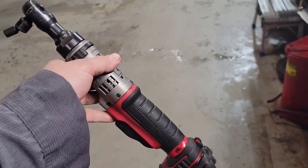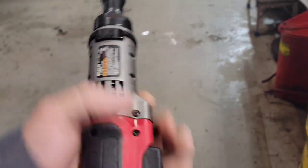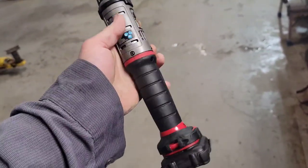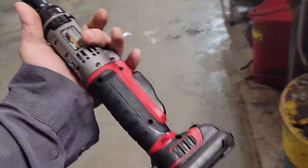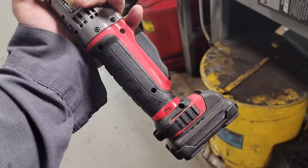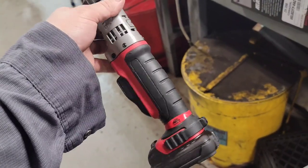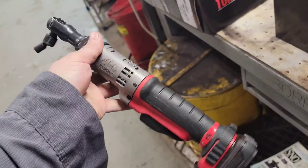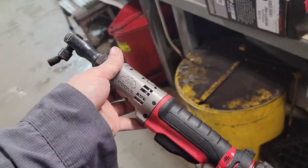Now you can see it's all dry, it's got a nice shiny film to it — really nice and tacky, really easy to grip, like it's almost brand new. You can use it to clean and restore rubber, and I love it for wiping down power tools. After I clean it all off, I let it actually sit and dry with a second coat — comes out real nice. Just a tip I thought I'd share with you guys.